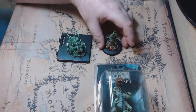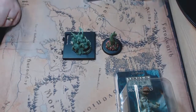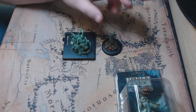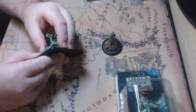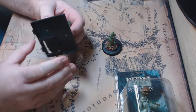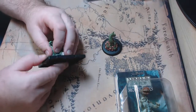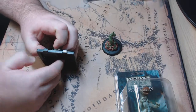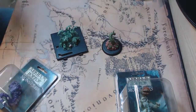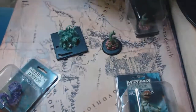But I got 6 of these tentacles that I can then surround this creature with. So maybe the party sees just this creature, starts closing in, I start spawning tentacles, and it becomes a much more interesting fight. Very cool. Let's see if I can get this guy off now. Now I'm all in a rebasing mood. I think I might need a flat blade screwdriver to pop him right off. A lot of times there's just a dab of super glue on the bottom. Sometimes you'll have to use a hobby knife, but usually you can just pop them off with a flat blade screwdriver. I've almost got this guy free, but I've got other miniatures to show you first. So I got 6 of these tentacles, a whole bunch of them here. Arkham Horror tentacles. All right, so those are going to be cool.